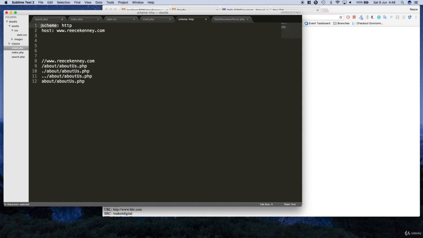So there's two things you should know about a URL. The scheme is the HTTP or even HTTPS, any of those two, okay? And then the host is going to be this www dot, the website name, and then the extension .com or whatever, okay? So this is the host and this is the scheme. Those two are worth knowing for what we're about to write. So there are 5 cases we need to handle.